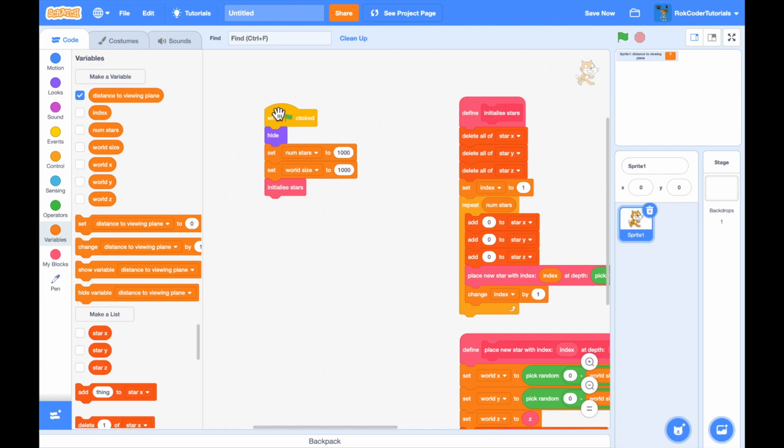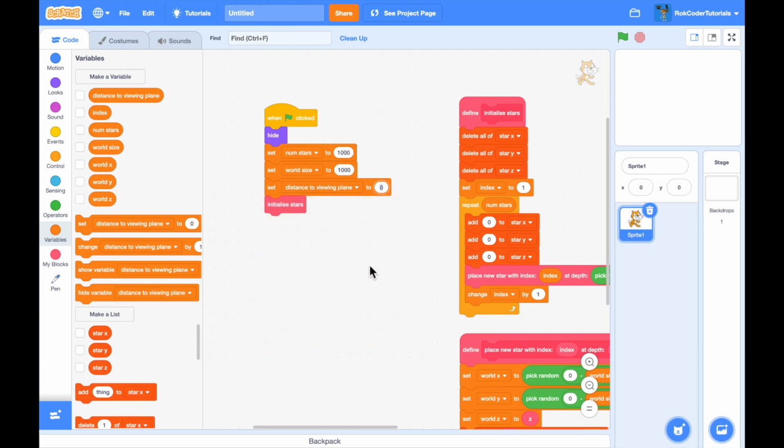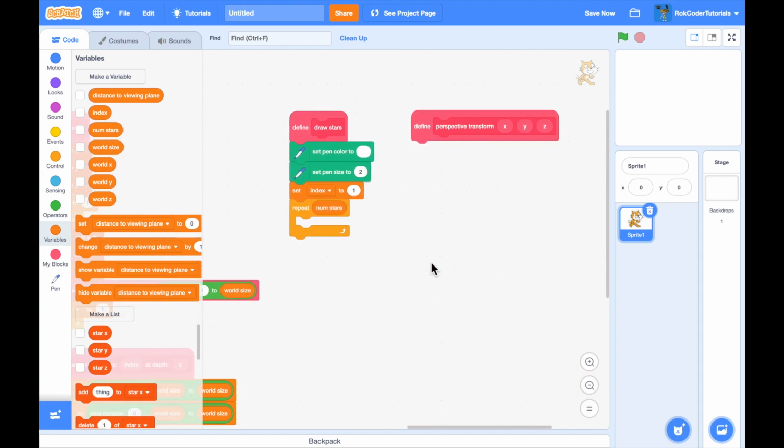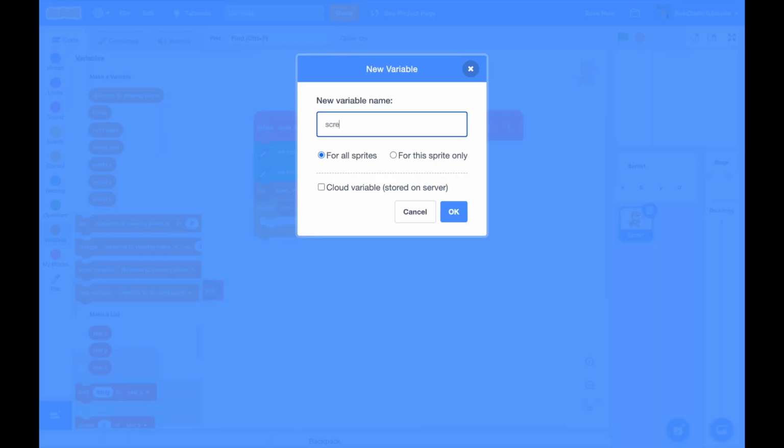I'm going to set this value to 100. Again, you can play around with this value if you want and see what difference it makes when the project's finished. So we'll set distance to viewing plane to 100. And the perspective transform, I'm not going to use world X, Y, and Z. I'm going to use screen X and screen Y because it's actually going to make coordinates I can use on my screen.